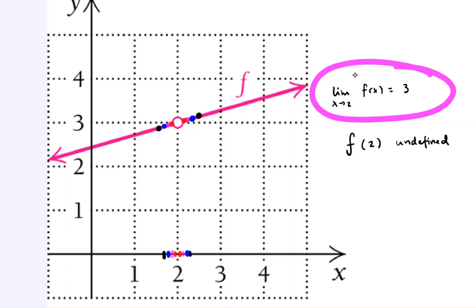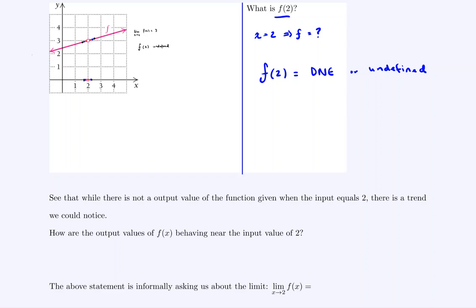So this was our first limit calculation here. So let's just write this in. How are the output values for this graph behaving near the input of 2? What we're going to say is, as we get closer and closer to the input value 2, the output values follow a pattern of getting closer and closer to 3. And you see that "closer and closer" mention is showing this progression or this trend.